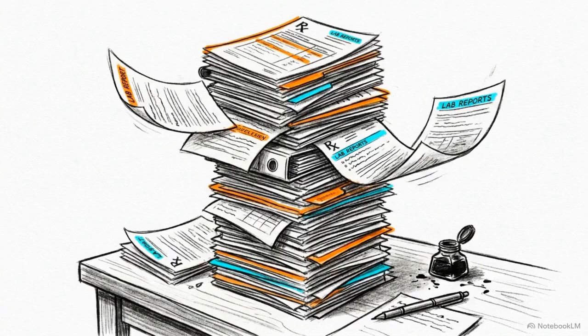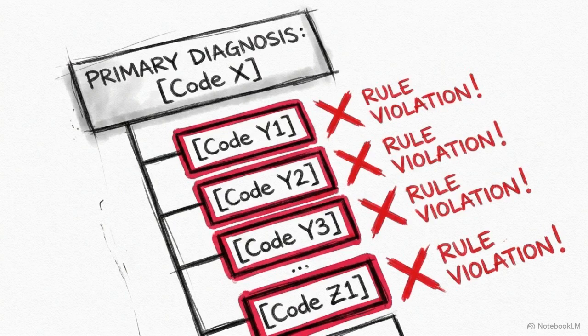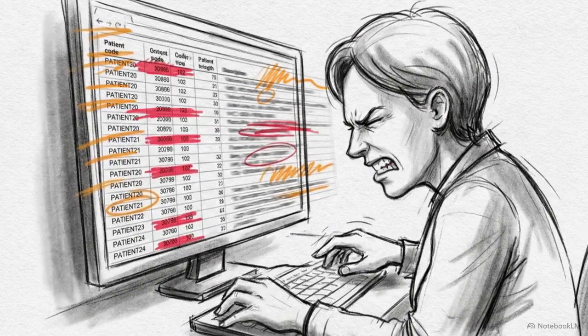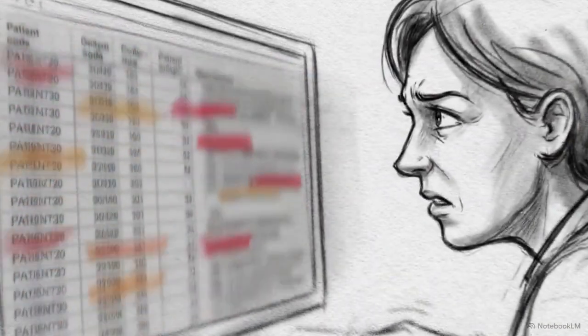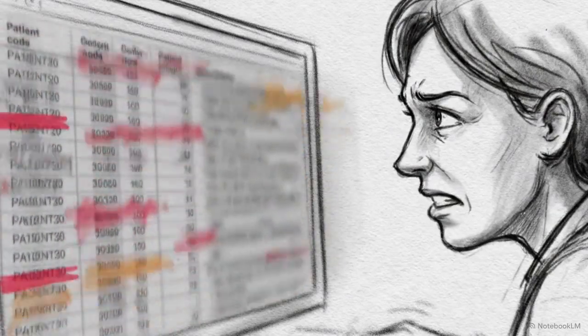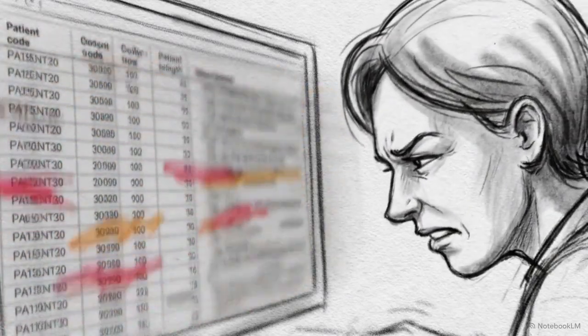Novice coders frequently fall into the kitchen sink fallacy, the instinct to continue coding every individual symptom the physician documented in the chart. Unless the index explicitly instructs you to add more codes, adding manifestation codes here directly violates guideline B.15. In Path A, precision requires restraint. Assigning multiple codes when a single combination code exists creates overcoding and systemic data bloat.